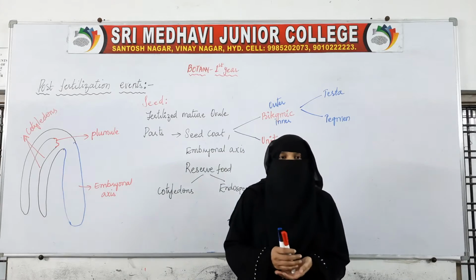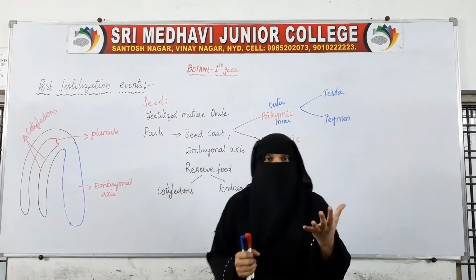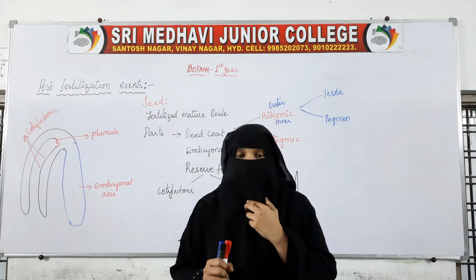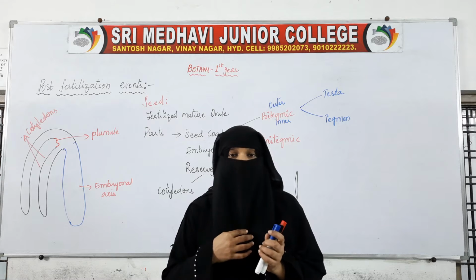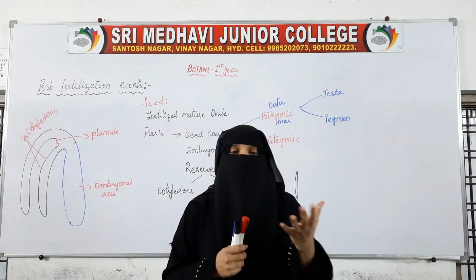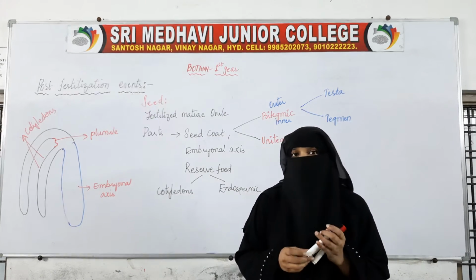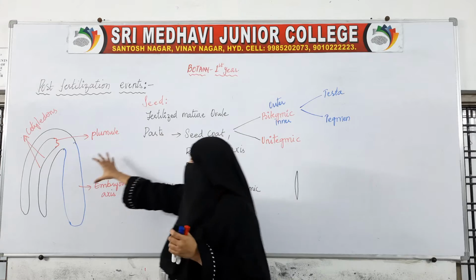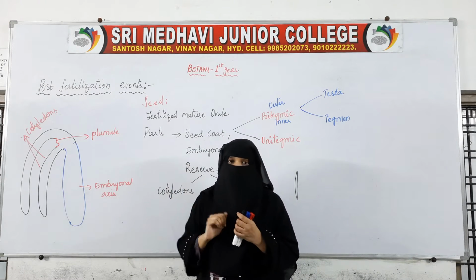Welcome everyone. Here today we will discuss in this class about this seed. Here in the dicot embryo, we have seen how the development has taken place in the zygote of a dicotyledonous plant and how the dicot embryo has been formed. So in the previous class, this is how the mature dicot embryo will look like in your textbook.